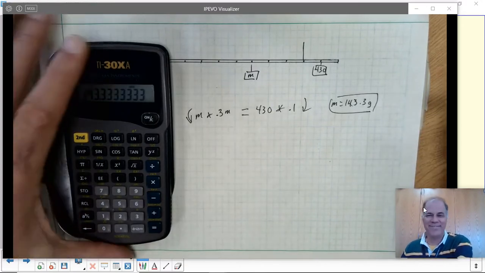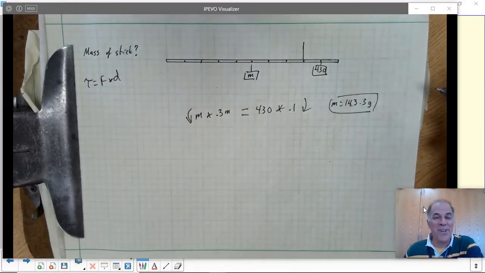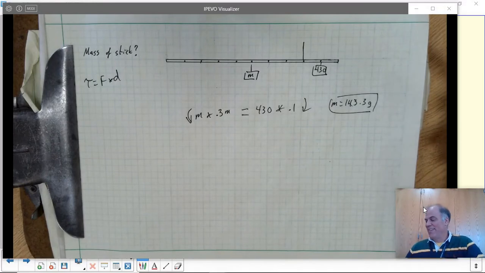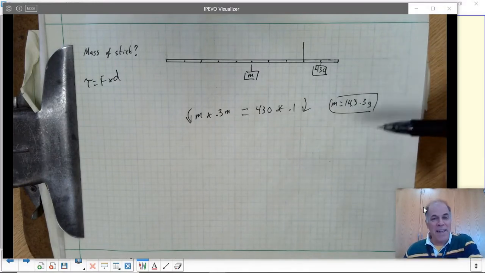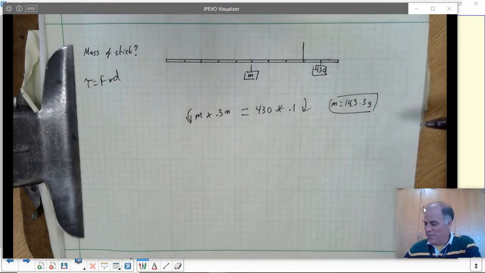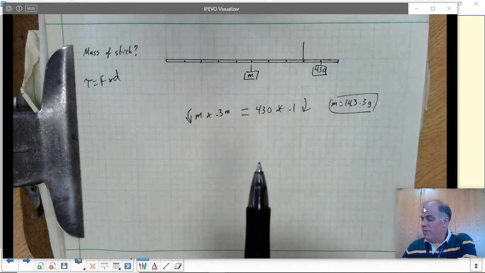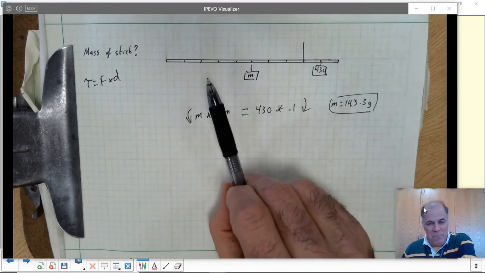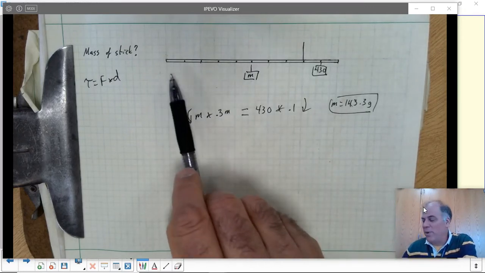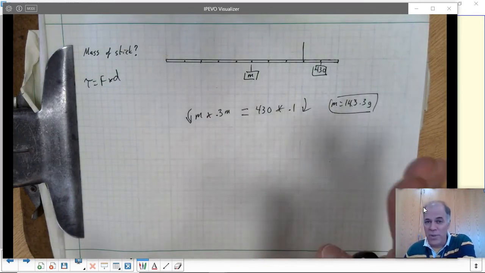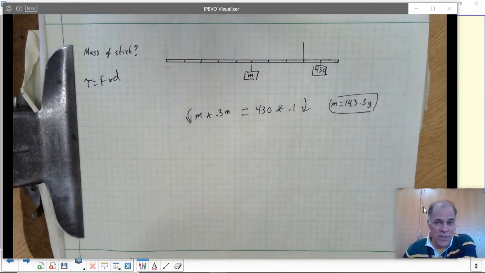Great. Okay, now I'm going to show you another way to do it. And this leads us into the Planck problem. So that's why I had you start with this one, okay? Because it is in equilibrium, it turns out that we can pretend that it could rotate from any position.